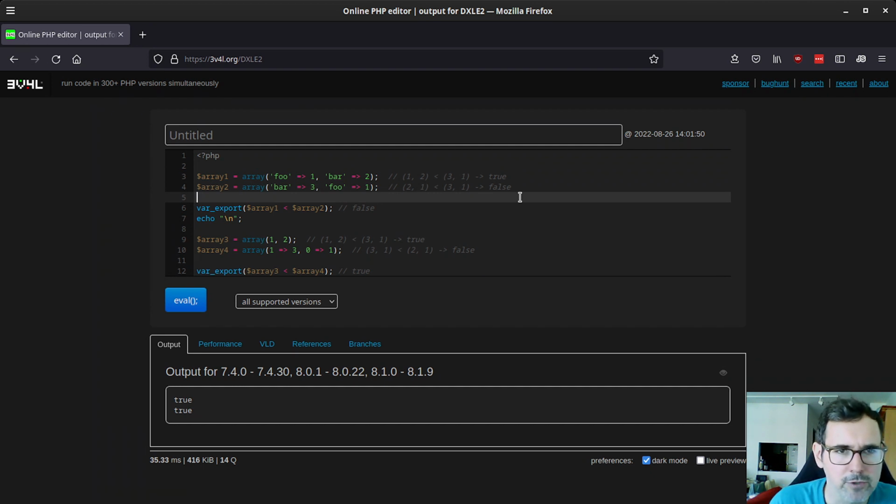I'm getting this right. So what did I do here? If that's 1, 2, and this is also 1, if we're going by key order, it's 1, 2 is less than 3, 1. If we're going by element order, it's 3, 1 is less than 2, 1. So let's say if we're going by element order, 1, 2 is less than 3, 1.